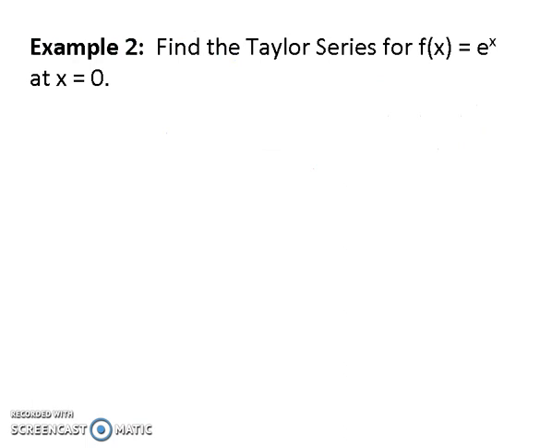All right, so one more example that we're going to wrap up. Now we want to find the Taylor series for f of x equals e to the x at x equals 0. Now, first off, this is a Maclaurin series, and e to the x is exactly written in there. So yes, I could just write it down straight from my chart. But I want you to pause the video for a minute and see if you can do the long way of coming up with this Taylor series here.